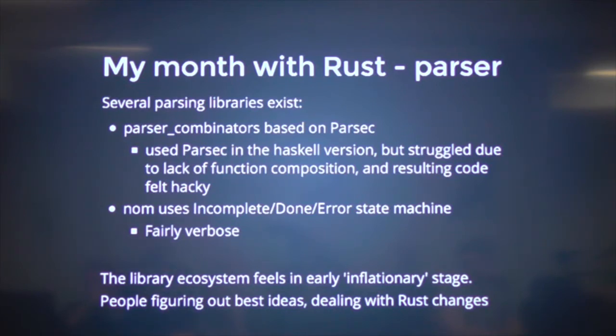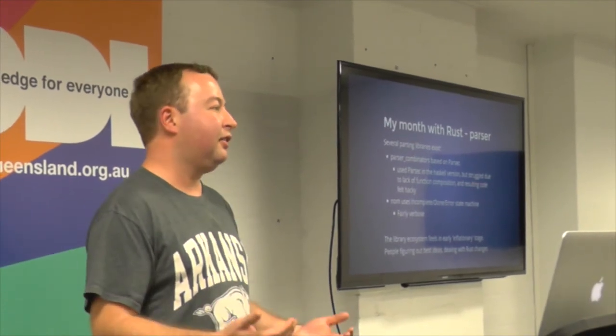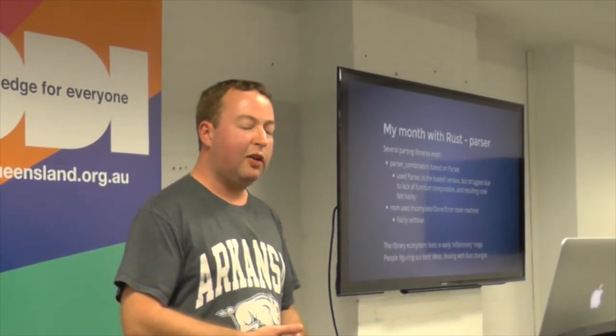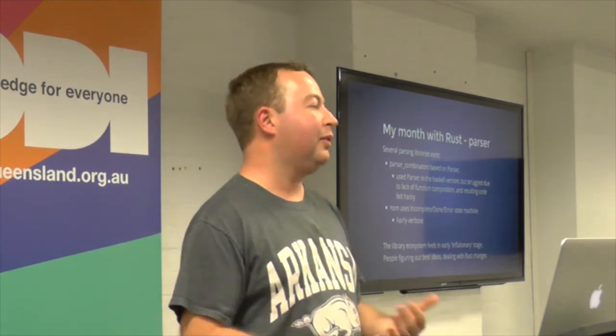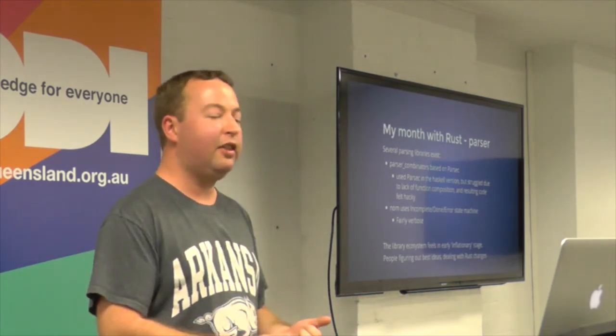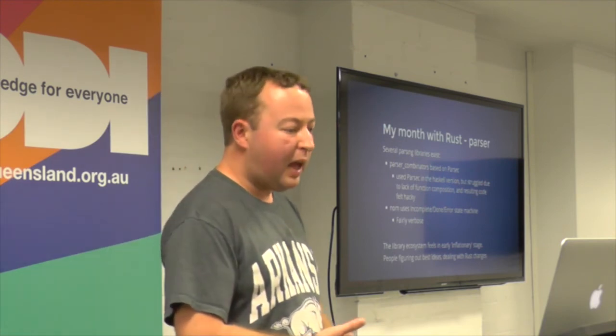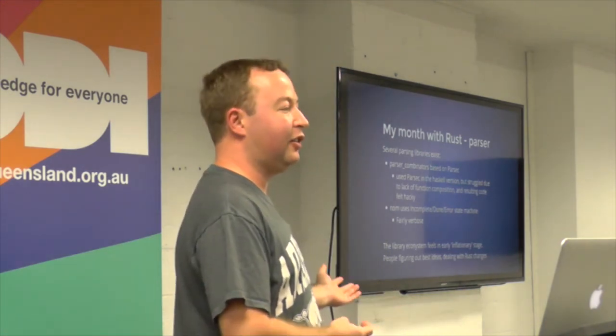The library ecosystem is sort of in the early, I guess, inflationary stage, where people are figuring out the best way of doing things in Rust, and there's a lot of things where best practices haven't really been established. And a lot of these things were written for early versions of Rust, so they're still dealing with the fallout of that, and people rewriting all their libraries to use stable 1.0 stuff. So if you want a library to do something in Rust, chances are there's either zero or lots, and no one knows which way is the best way to do things yet. That is both bad, because it's a bit annoying to try and use them. On the other hand, it is quite good, because you can go along and influence these libraries and make them do what you want.